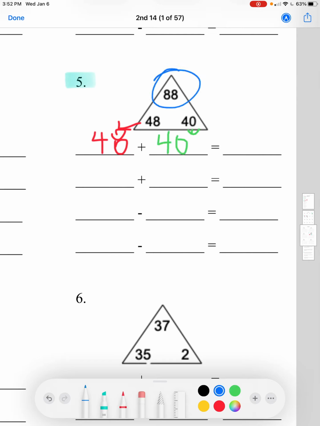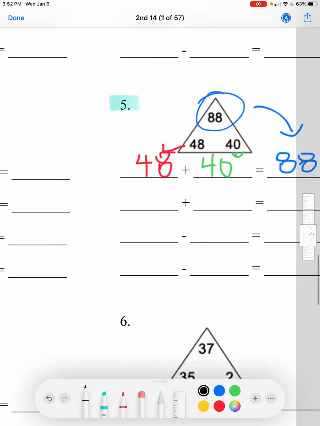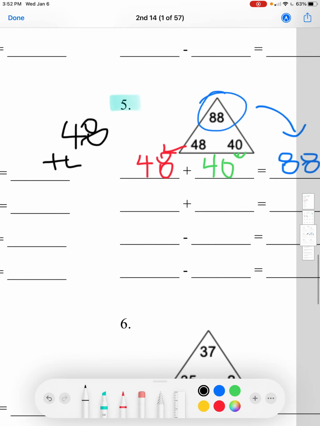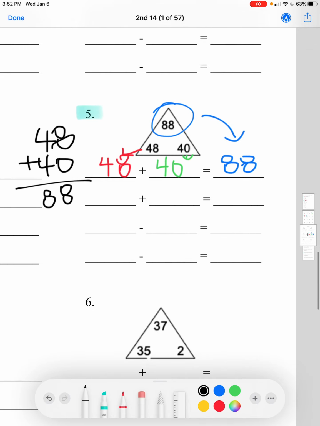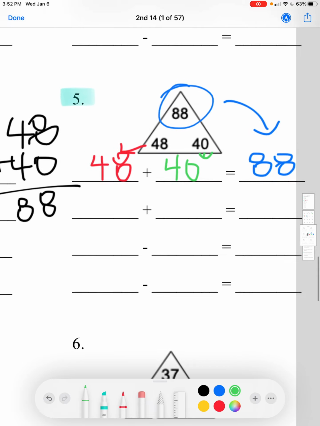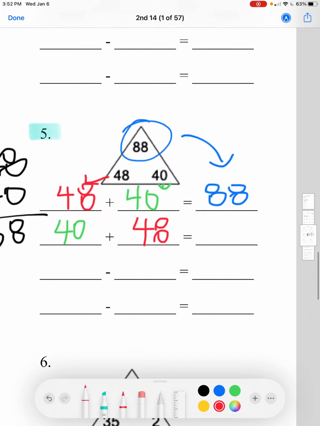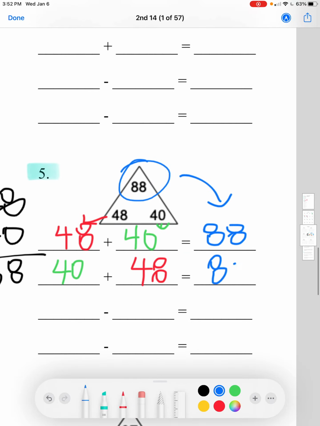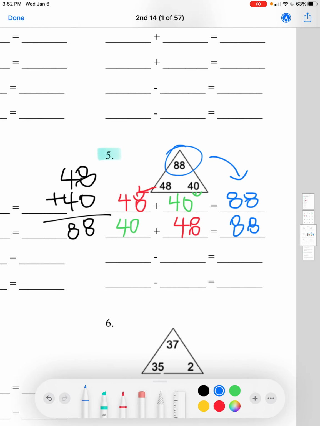and then the sum right here. So 48 plus 40 equals 88. You can check that by trying that on your own, making sure it makes sense. 8 plus 0 equals 8, 4 plus 4 equals 8. Yes, so 48 plus 40 equals 88. Now another way you can write this is by switching up the add-ins. So we can start with 40 instead of 48 this time. And then equals 88. So we switched up the order of the numbers, but we still got the same answer.